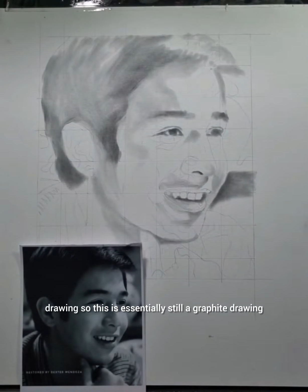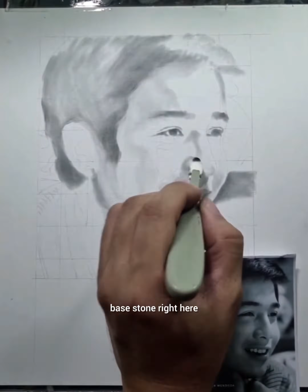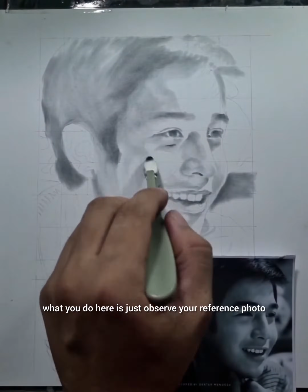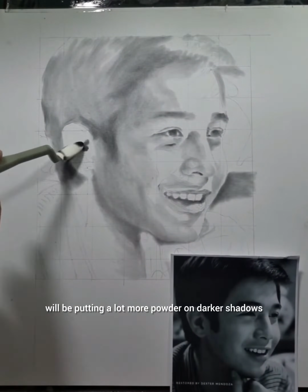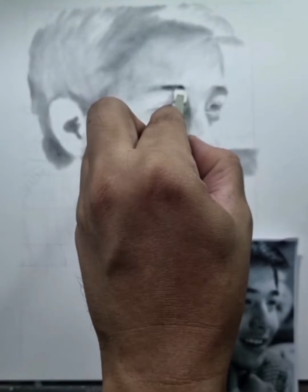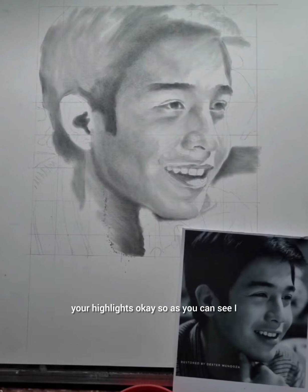So this is essentially still a graphite drawing, but we need this very light charcoal base tone right here, and you will see later what it will do to your graphite drawing. What you do here is just observe your reference photo. You will be putting a lot more powder on darker shadows, and then a very light touch only for the light tones, and avoid putting the charcoal powder on your highlights.